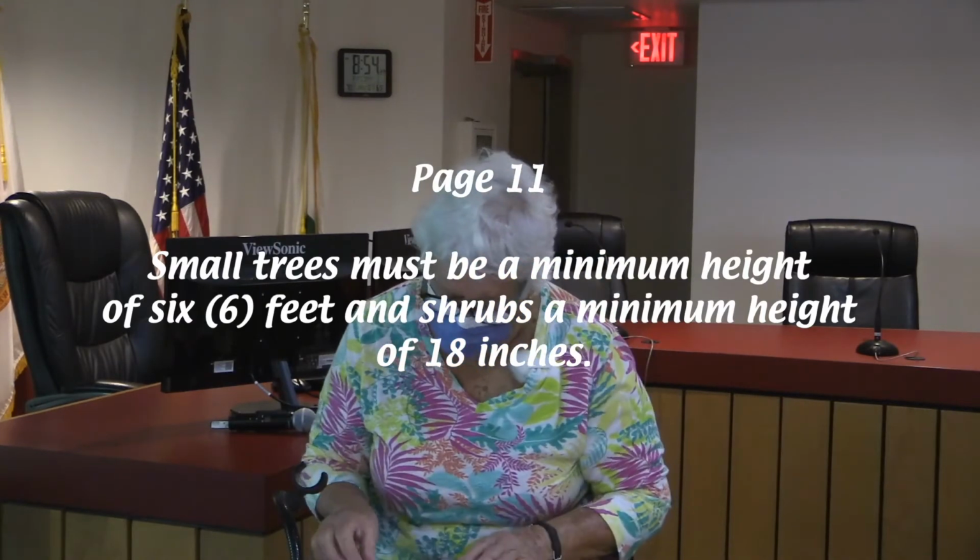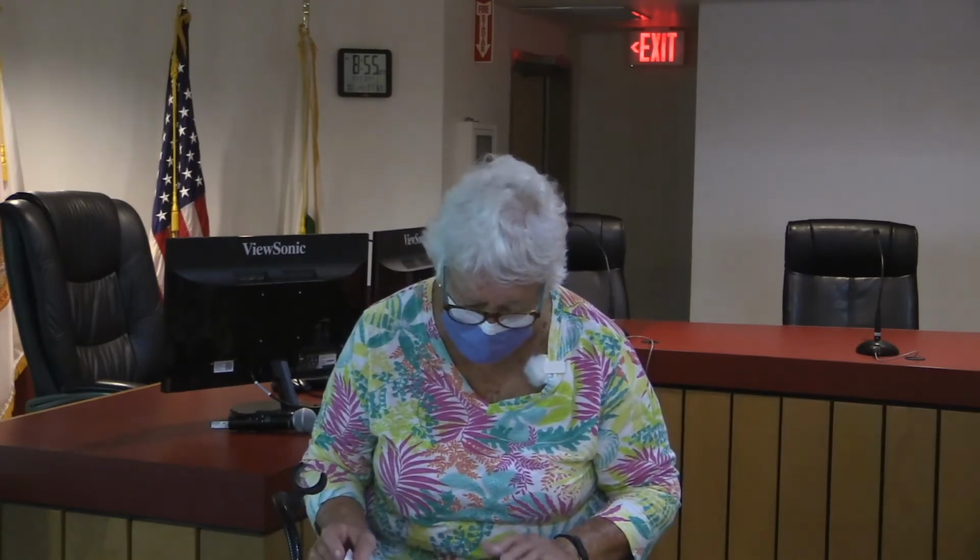So we'll go on, keep turning your page, and this next section covers the very same thing, but for residential areas along arterial and collector roads, so it's a repetition of what we've just talked about, because the requirements are basically the same. Okay, now the next thing you come to are definitions. We'll be talking more about those later, but I want you to go to page 16. Does everybody have that?